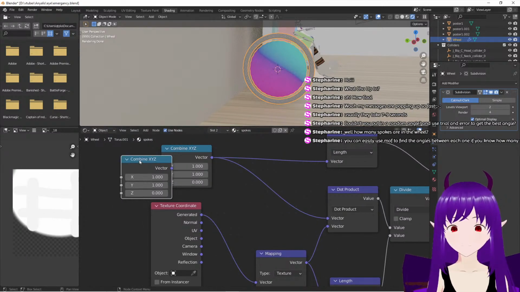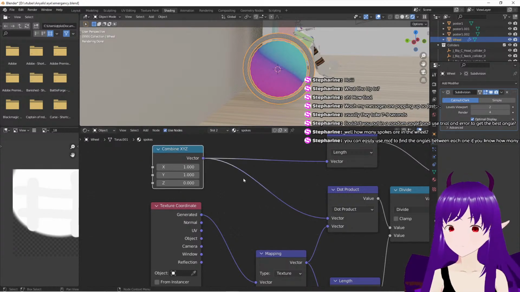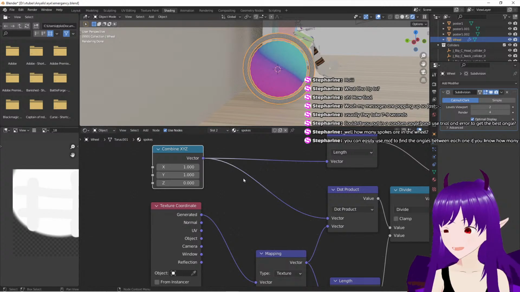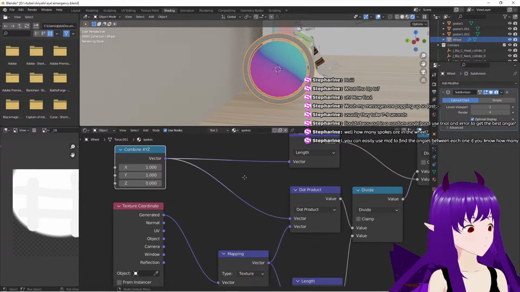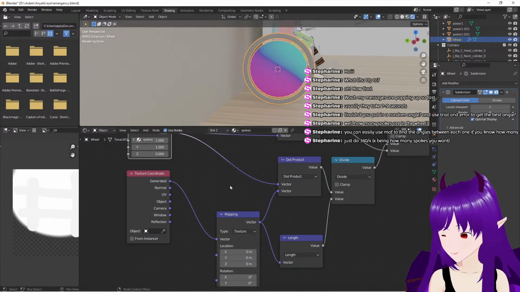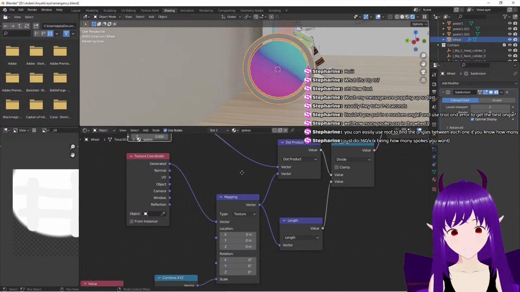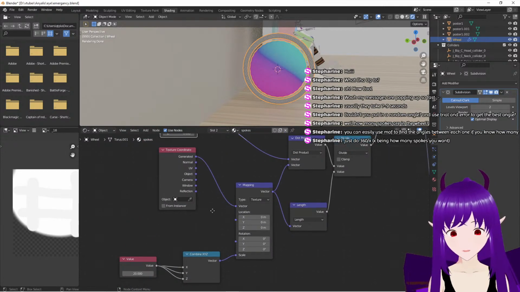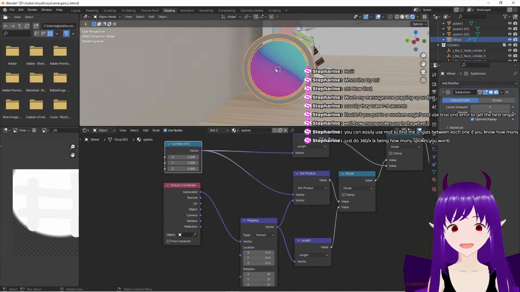There were 2 combined XYZs. That's funny. Yep, I agree. But what I want to do first is work out where on this disk I am.